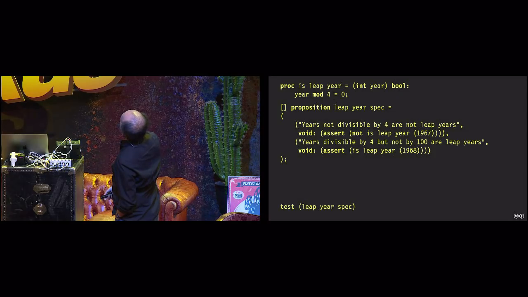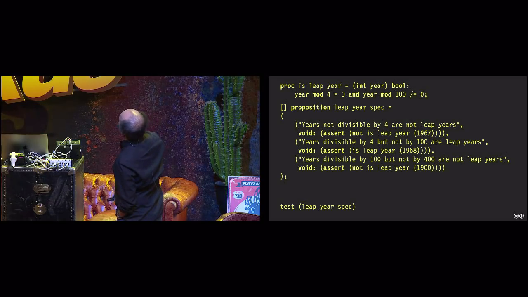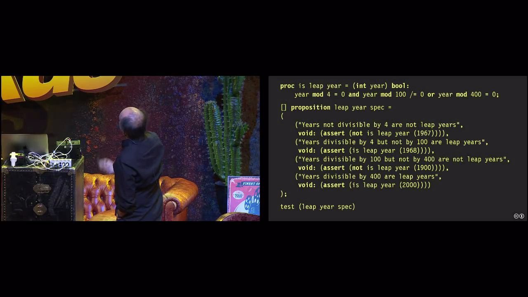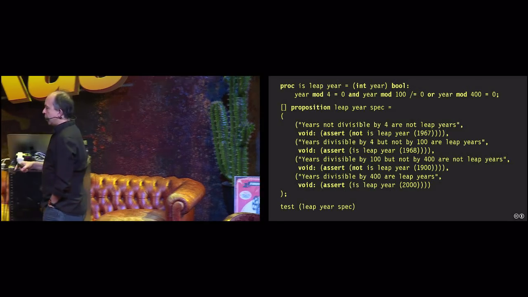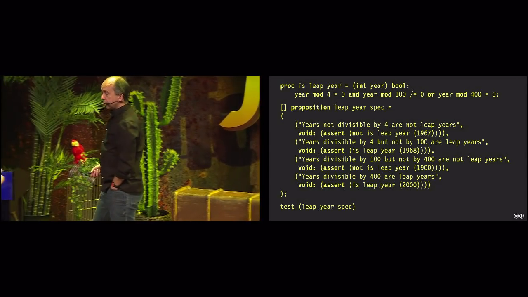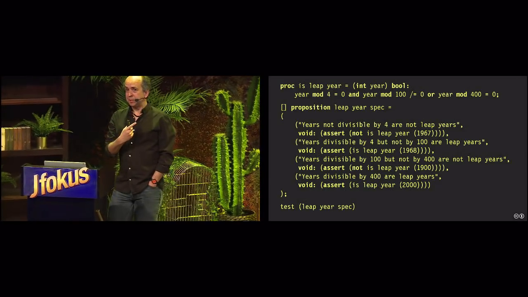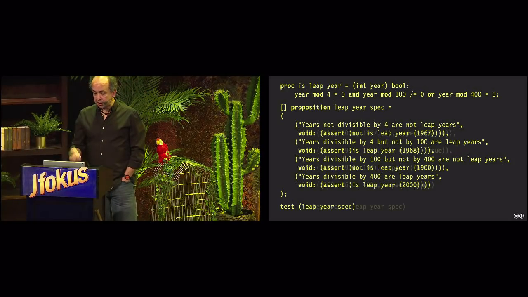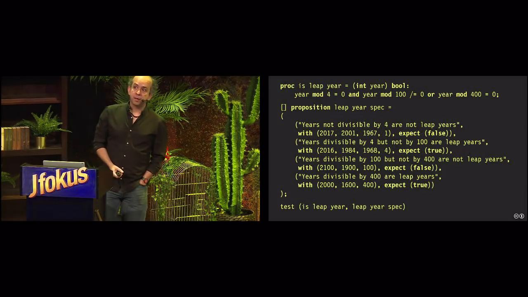We're going to actually do some work here. Years divisible by 4, but not by 100 are leap years. So we're going to grow the algorithm or the formula here, and we're going to do that. So that's quite nice. So that's a very declarative approach. Now, I'm not going to say people were doing this back then. They weren't. But they could. We're going to come back to something else that we are going to find is old. I can even create a more DSL-like approach.